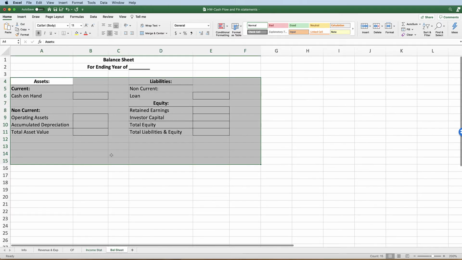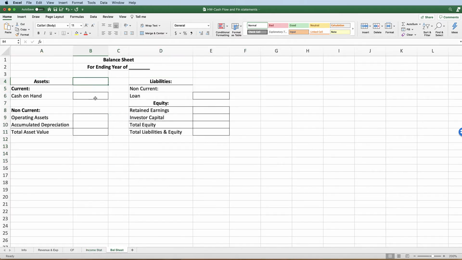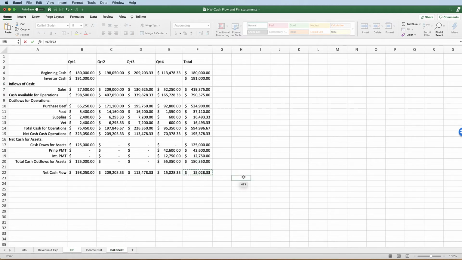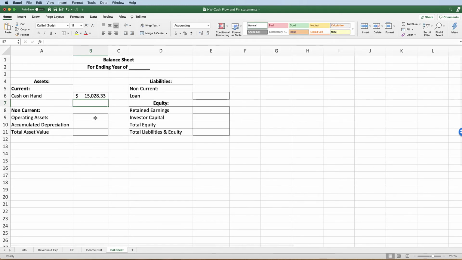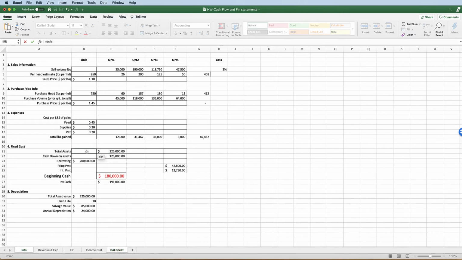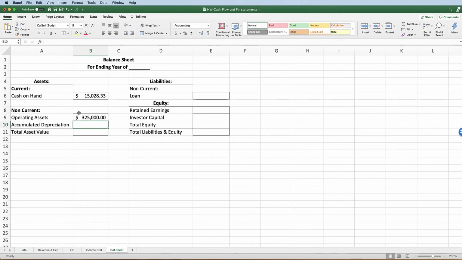Next is going to be the balance sheet. When you get done with net income, you've got all you need to do the balance sheet. The thing you're going to do is grab things like cash on hand: equals, go back to the cash flow, and we end the year with $15,000. So that is how much should be there. We've got our assets that we have, equals. Those assets are spelled out on the info page pretty cleanly. Total assets right there. Of course, depreciation. Every year, depreciation is calculated, and on your balance sheet, it's something called a contra asset.